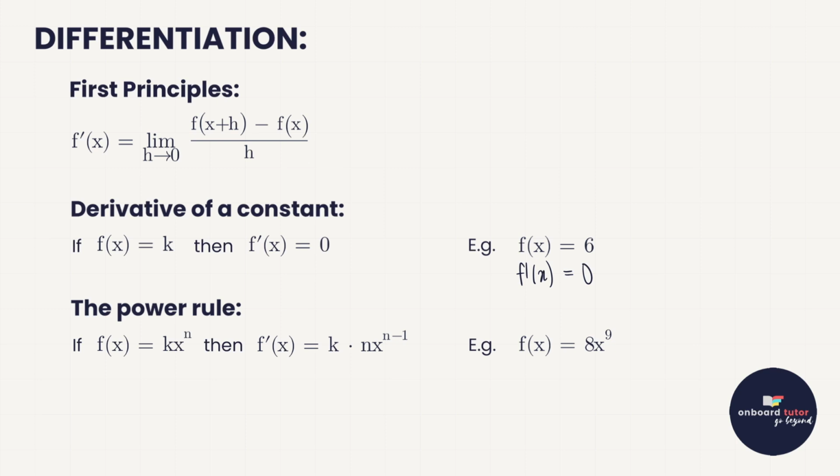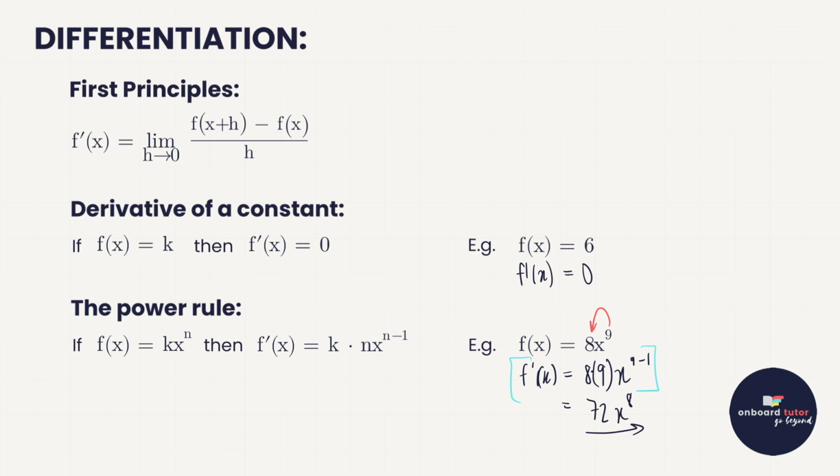We need to differentiate this. We're going to say f prime x is equal to, all right, 8 is there. Now we want to bring this power down. So we're going to multiply by 9. And most people don't show all these steps. So 8 times 9, x to the power, and then we're going to say 9 minus 1 here. So this whole step can actually be done in your head. So then we just say, what is 8 times 9? It's 72. And 9 minus 1 there is 8. So the derivative there is 72x to the power of 8.